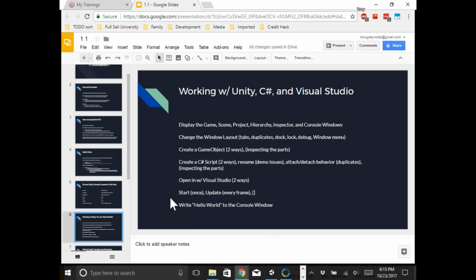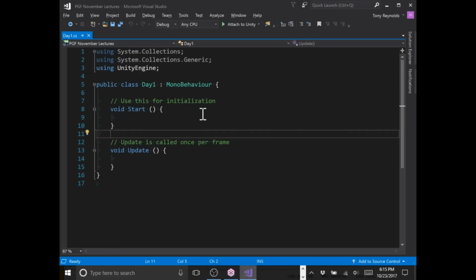Okay, so now let's actually get this program talking to us. Let's make Unity say something. Like I said, I only want this hello world to present to me one time. Now I can modify that, and I can show you that collapse down there in the console, and I can show you how it's going to present that every single frame. To start out with, let's just get the one bit of information onto the screen.